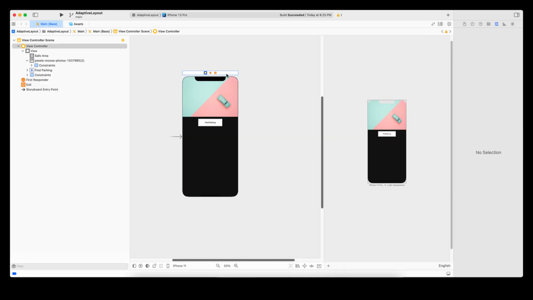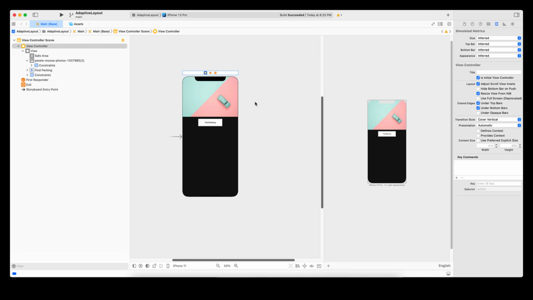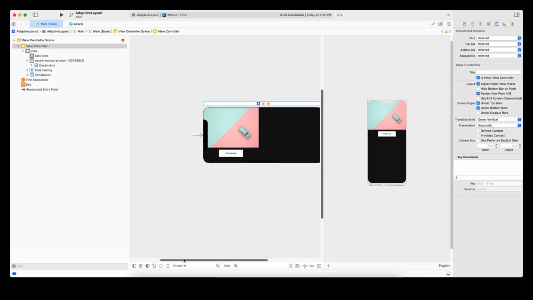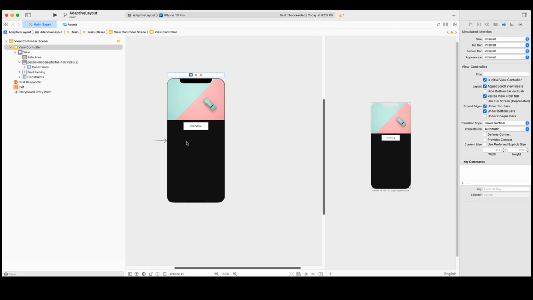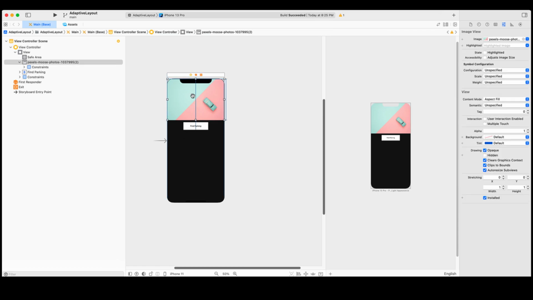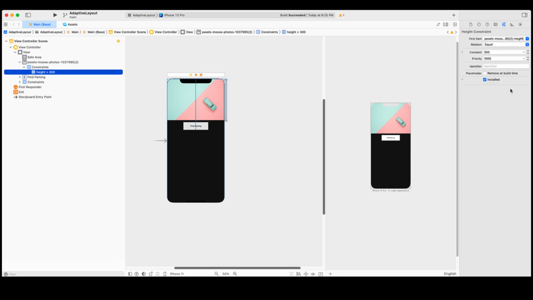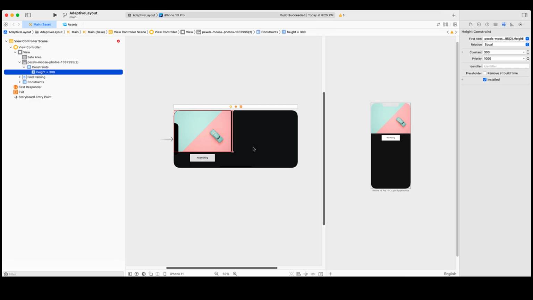Next, what we will do is, we want this image view to go all the way to all edges in a landscape mode. So we will fix the layouts for the landscape orientation for iPhone devices. Before we start fixing the layout, one thing we need to make sure is, here we are forcing the height constraint for this view, which means it's on default installed property, so it will be installed automatically for all views at 300 points. That's something we don't want, because we don't know the exact height of this orientation.